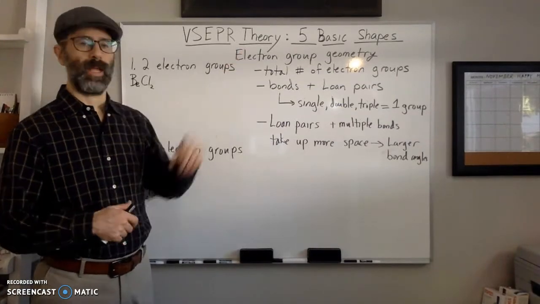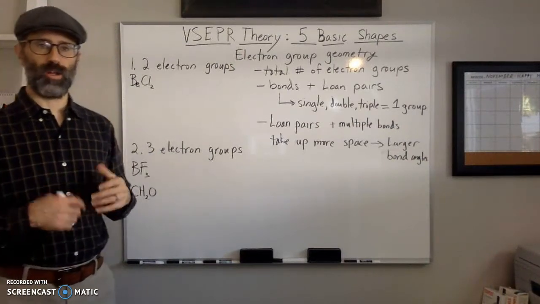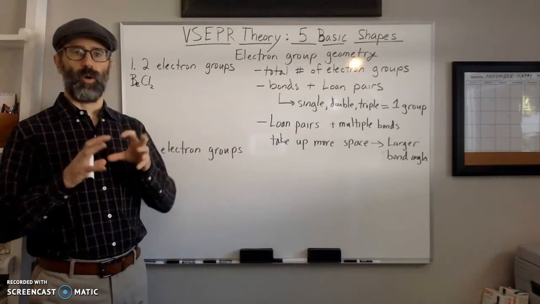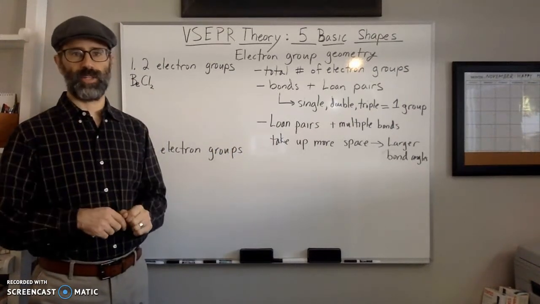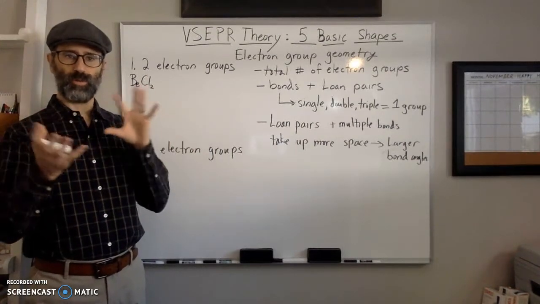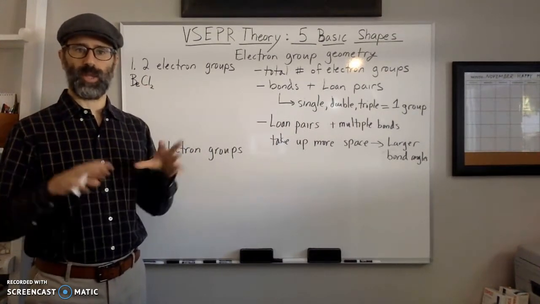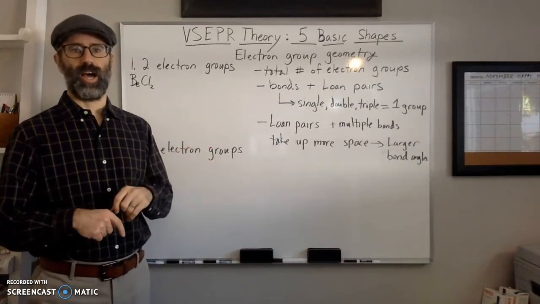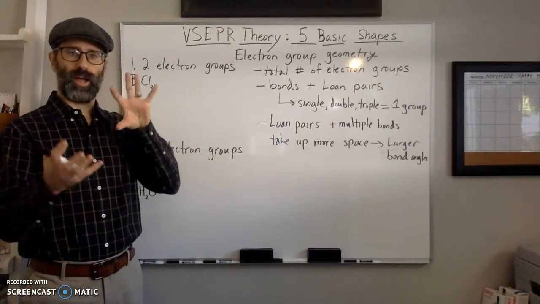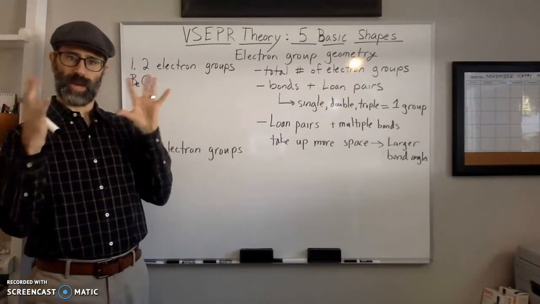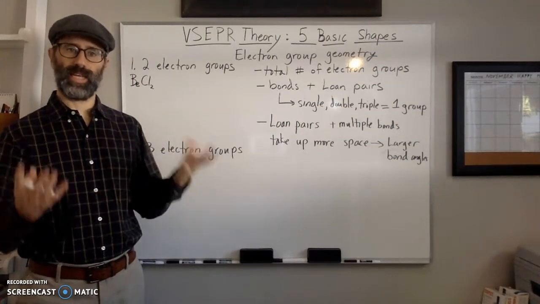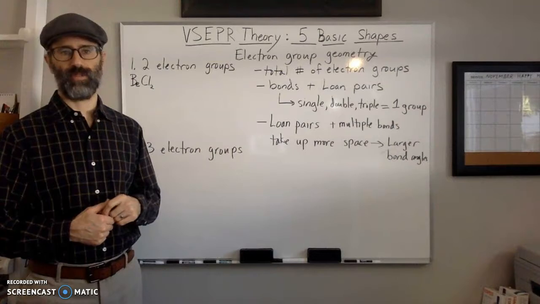That's why it's repulsion. So the idea behind VSEPR theory is that all of these electron groups, either bonding or non-bonding, want to get as far away from each other as possible. So they're going to repel each other until they are equally satisfied, or where the potential energy has decreased to the minimum amount, right? And so that's how the electrons and the atoms are going to separate and spread around the central atom in order to get as much space as possible. And that gives the shape or the geometry of the molecule.